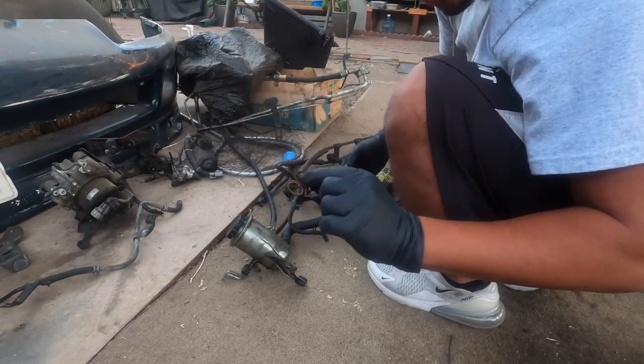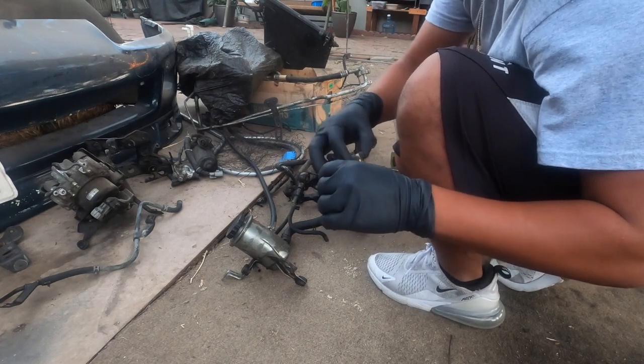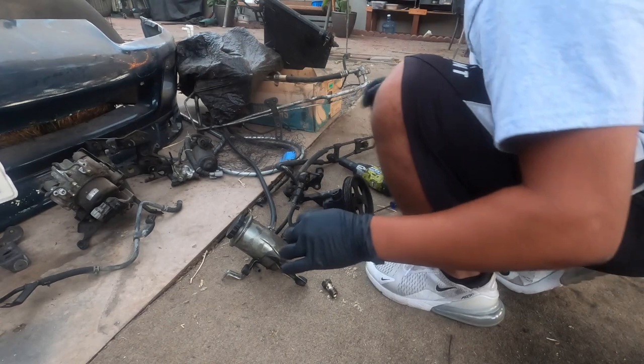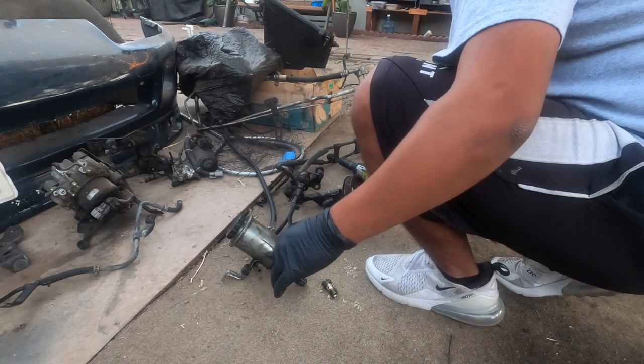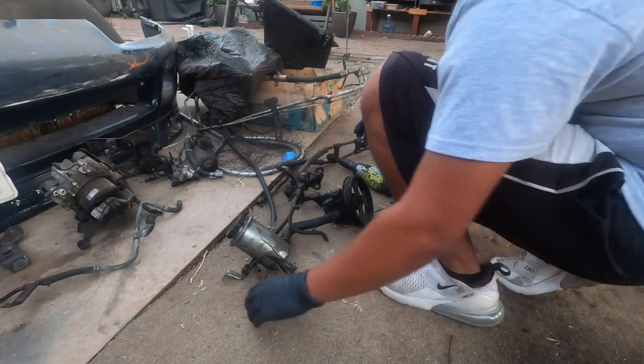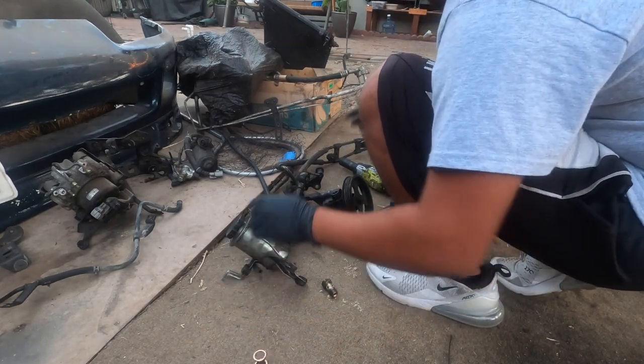So this is how they do the crush washers. It has like a little bracket, I guess, that holds it all the way through. It's kind of weird. I think the new one has that same exact setup though. Scratch that, it does not. They're just normal crush washers on the other one. Don't know why Toyota designed it this way, but they did.